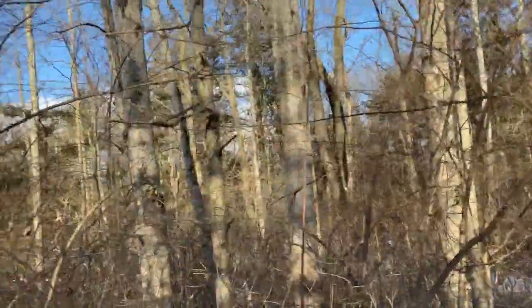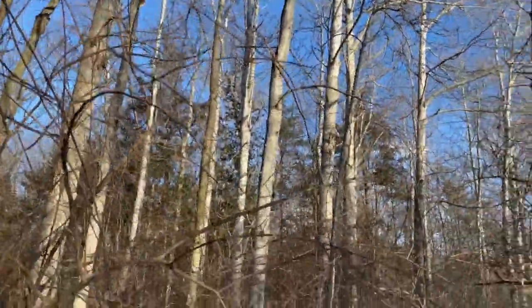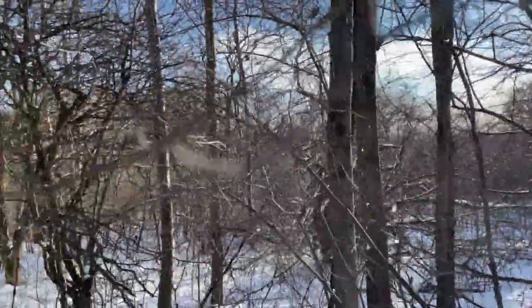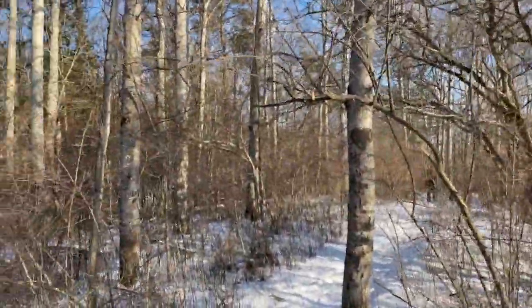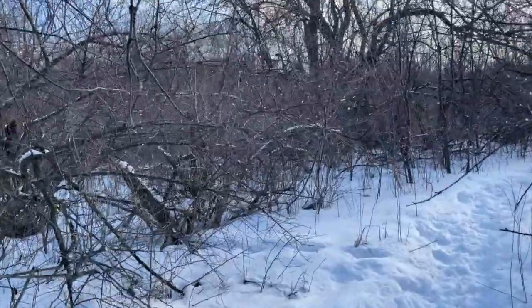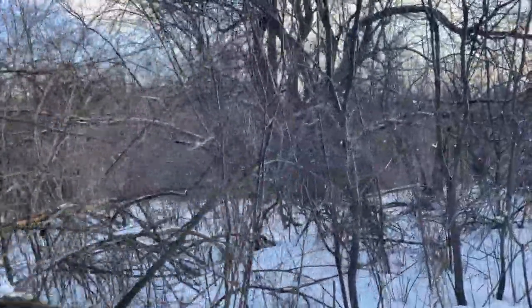Another poplar grove again. All these smooth gray trees are poplars. And on this side, we've got the buckthorn trying to create destruction. The poplars versus the buckthorns. Who will win? We're in the buckthorns now. There are some big buckthorns and some baby buckthorns. They've got the thorns on them and they're trying to poison the soil.